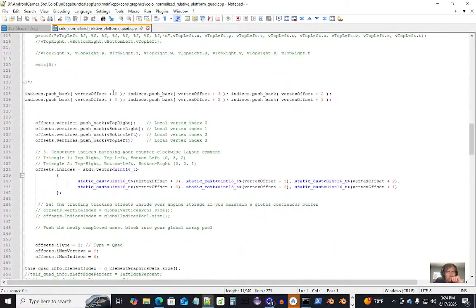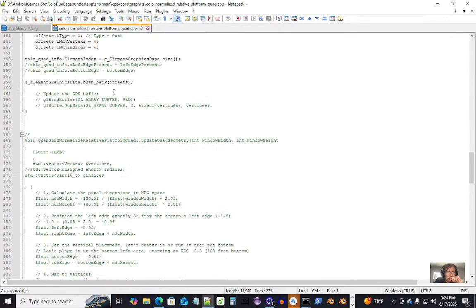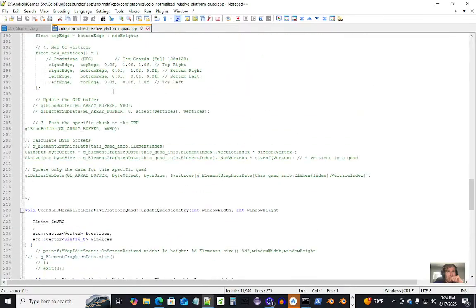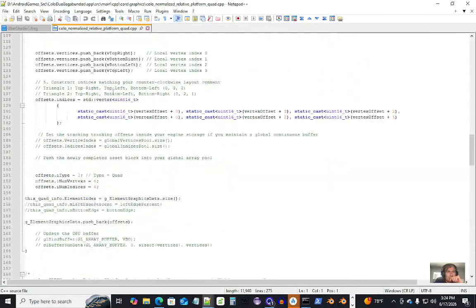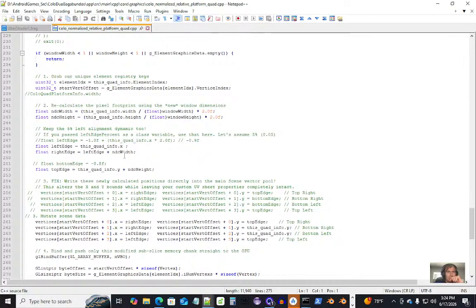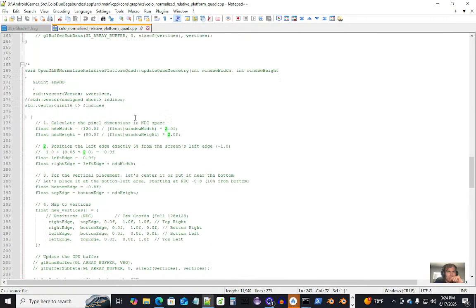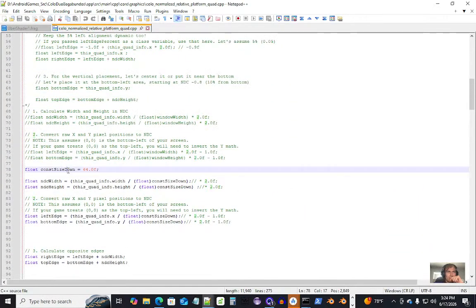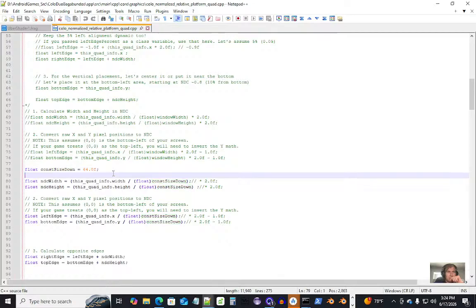What was it going to show in this? The fact that I just divide by 64 and that's how I get my math done? I don't think I even put that into the update function, but I don't really need to. Yeah, I didn't. So when I create these quads, I just put a const size down, and I did the same value for my other version of the game.